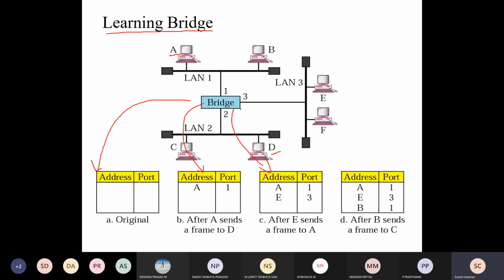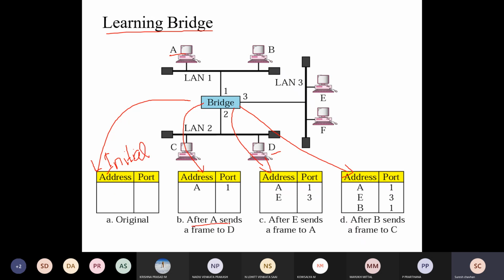All these tables are available at this bridge, and these tables will get updated whenever there is a transmission of frames from one particular device to another particular device. For example, this is the initial state.